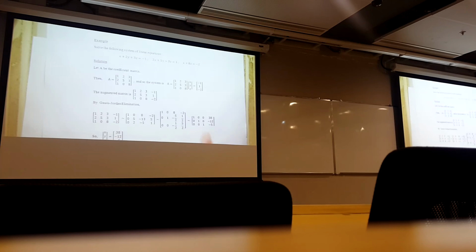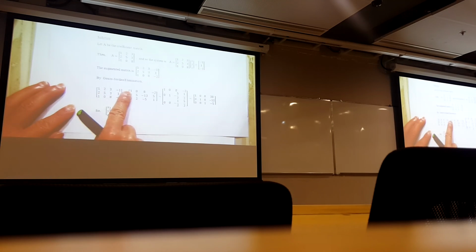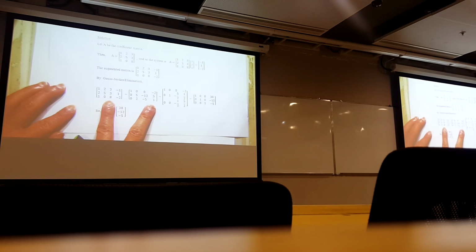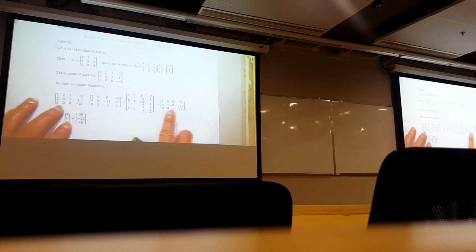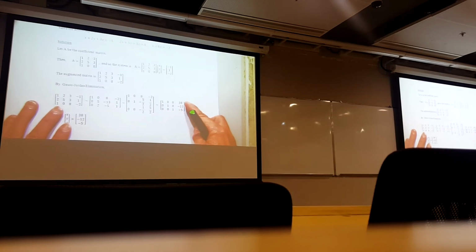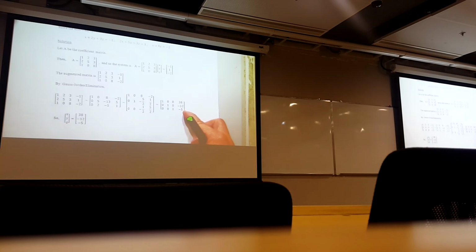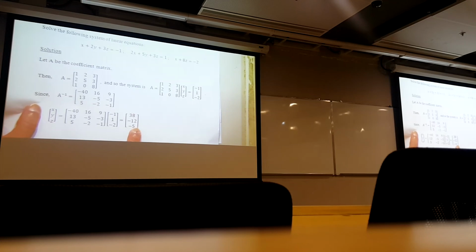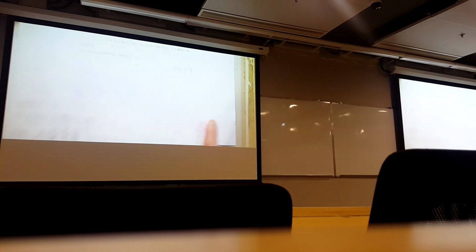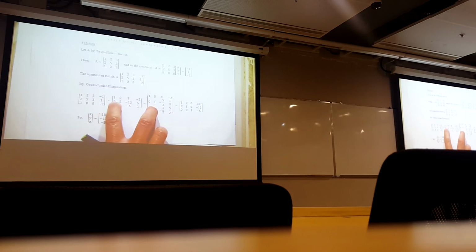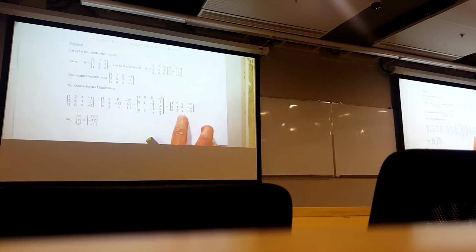Another way to do it is by doing something we learned last time, Gauss-Jordan elimination on the augmented matrix. This one, I do not need the inverse, only Gauss-Jordan elimination. I've worked this out for you. Finally, in this reduced row echelon form, it is 38, 12, minus 12, and 5, exactly the same as this one. So you can see both get the same result. This is by Gauss-Jordan elimination until you get the reduced row echelon form.